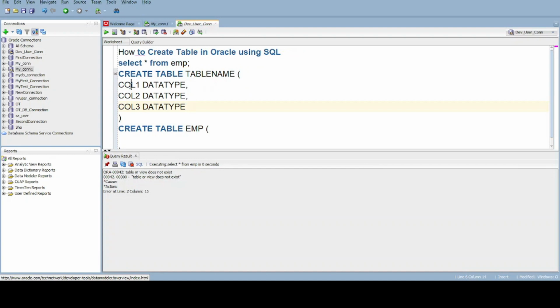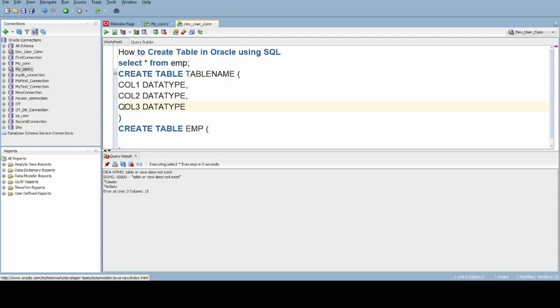For every column, like the first column, emp num, we give the column name emp num and the data type integer. The second column we can name after the person, the first name, which would be characters, so we give the data type character. The third column is the date of joining, if an employee is joining.